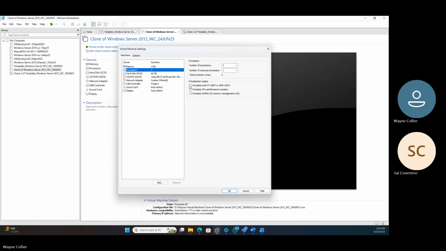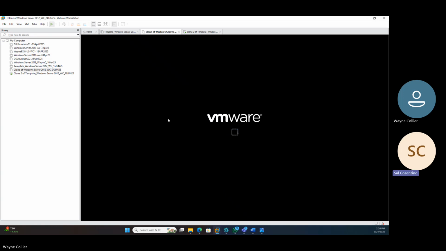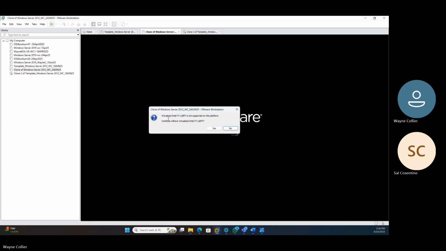Yeah, check virtualize Intel VT. Hit OK. Power on this virtual machine. All right, this should work now. So you won't get that. All right, click OK. Click yes.